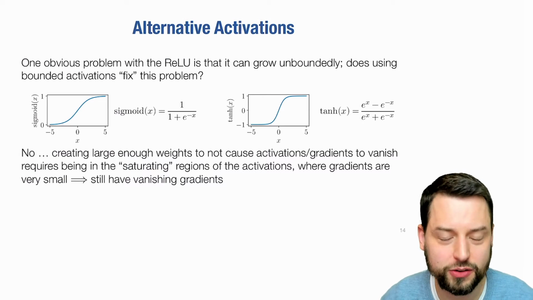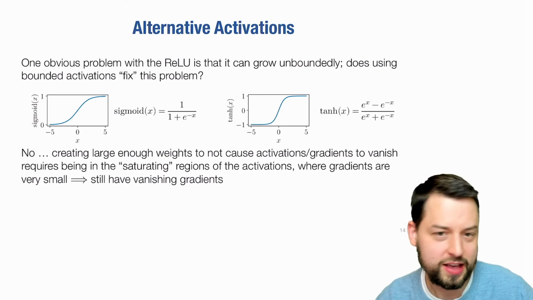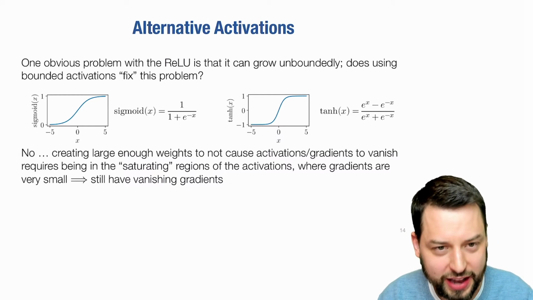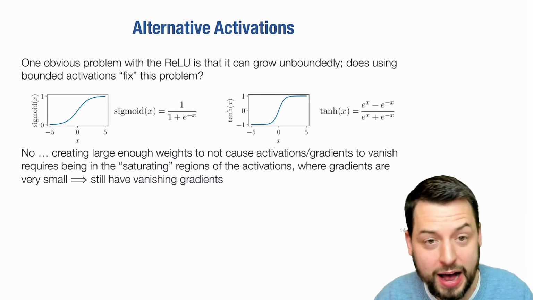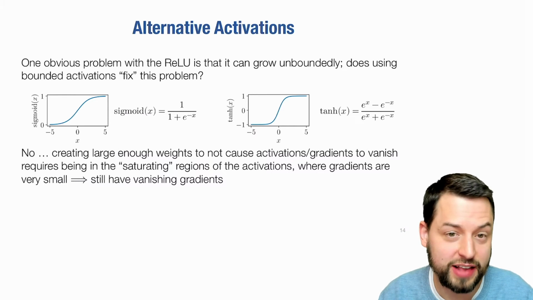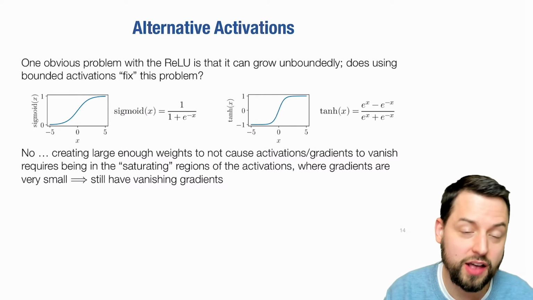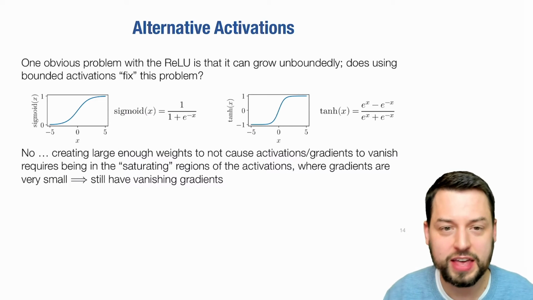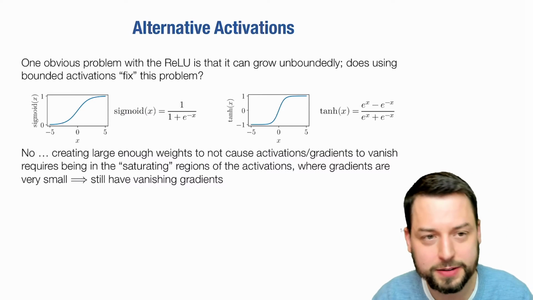And so a very common thing to think about is, why don't we just normalize our layers, that is, why don't we cap the maximum value we can have for our layers by, say, using an activation that is actually bounded? This has a similar effect in some cases to normalization, and you can think of them similarly, at least for the case of RNNs here.